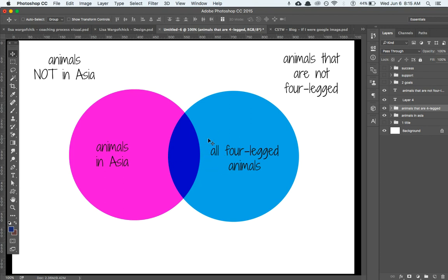Excuse me. And okay, so again, what's interesting here is this is how Venn diagrams work to teach. They can be more than 2 circles. It can be 3 circles, etc. But a very simple form that we're going to use is 2 circles, and showing that the intersection point is where we get interesting 4-legged animals in Asia. That's where the magic happens. That's where things get interesting. And so let's switch over to coaching.